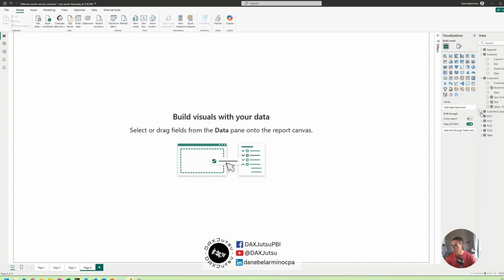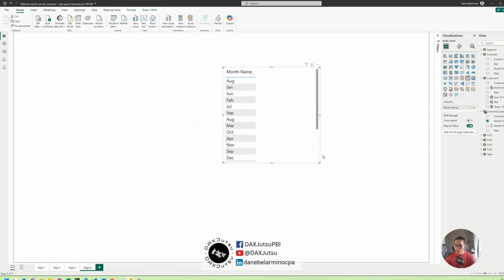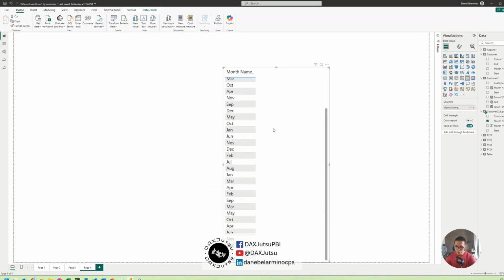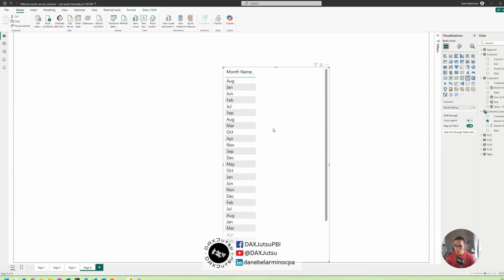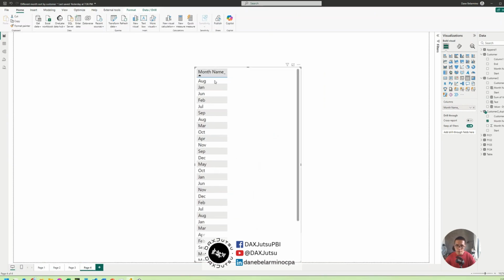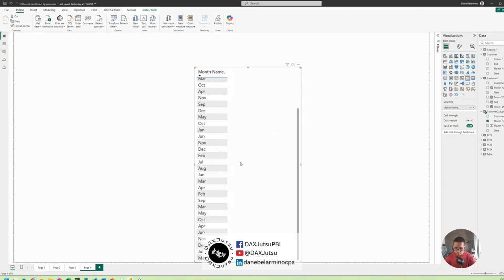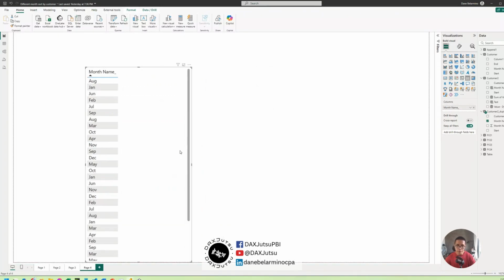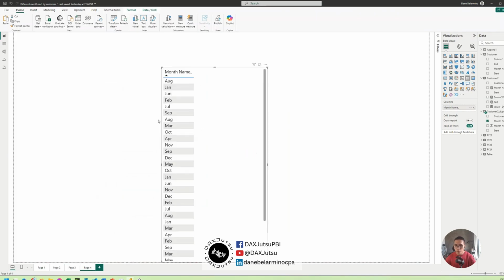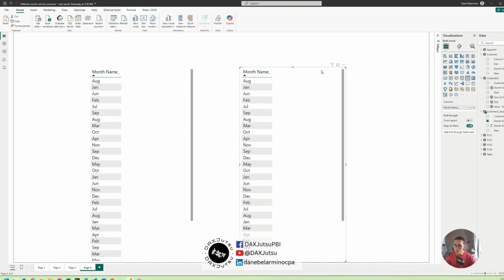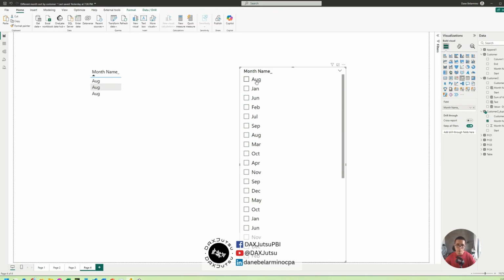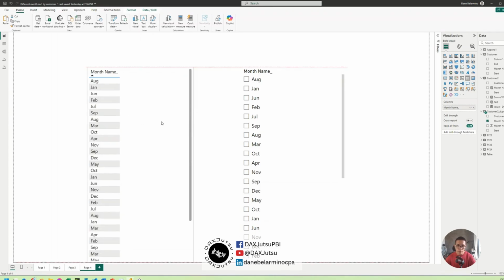Customer to duplicate. So we have a month name. As you can see, because we applied multiple sort values, we're seeing the same month several times. I'll turn this into a slicer and I'll select August. Yeah, we can see it's the August.